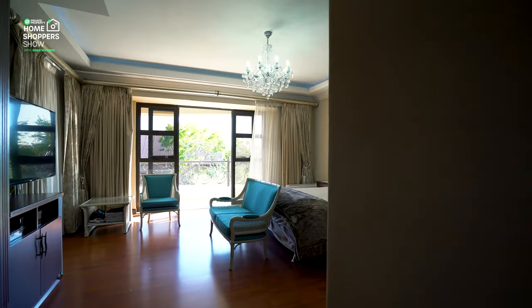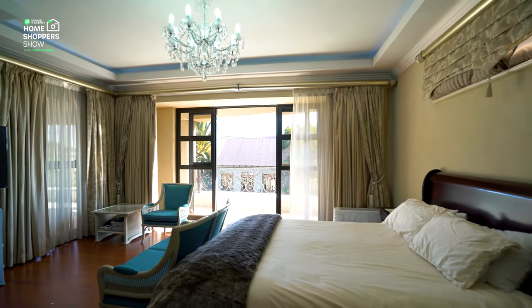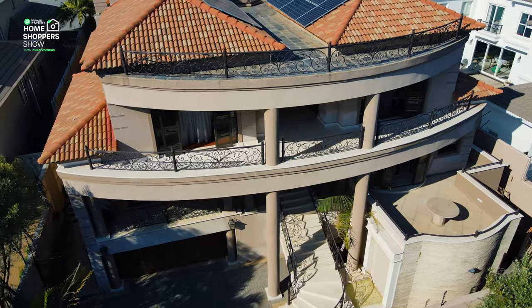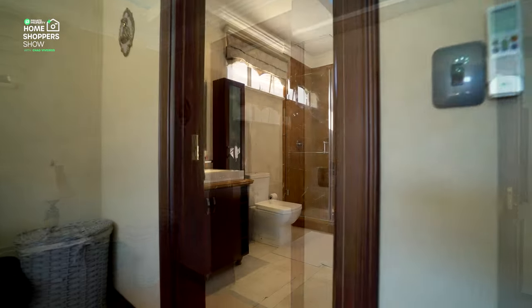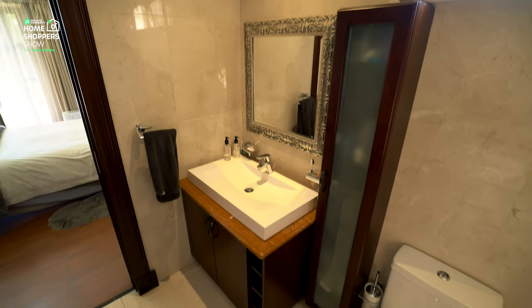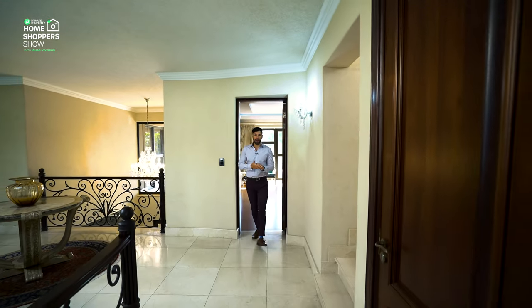Walking into the first bedroom, you're greeted by stunning dark wood floors matched by all the cabinetry. There's plenty of space, a bulkhead ceiling with LED lighting, and each bedroom in this home comes with its very own ensuite bathroom. This bedroom also comes with a massive balcony looking over the front of the house and its very own aircon. The ensuite bathroom is clad in red marble with a bulkhead ceiling and LED lighting, a toilet, a massive walk-in shower with its own area to sit down, a single vanity with under counter storage, and an incredible bathtub fitted with its own jacuzzi jets.